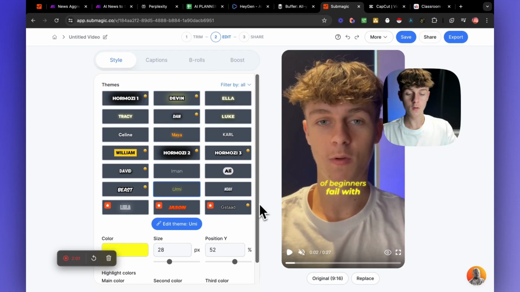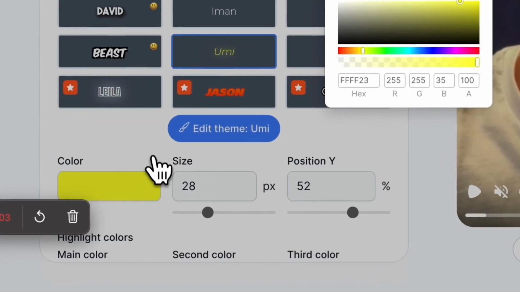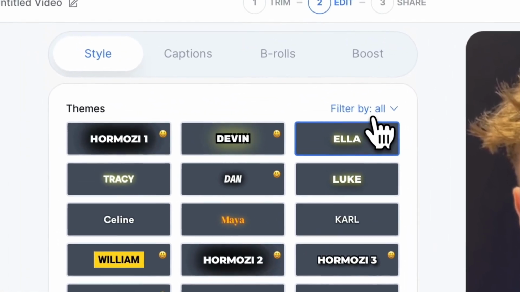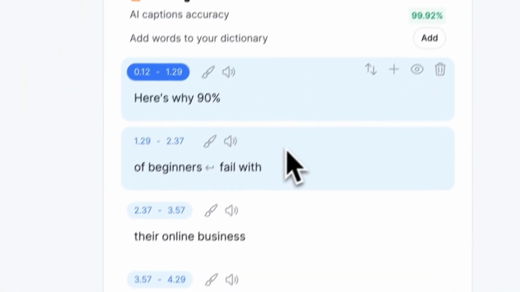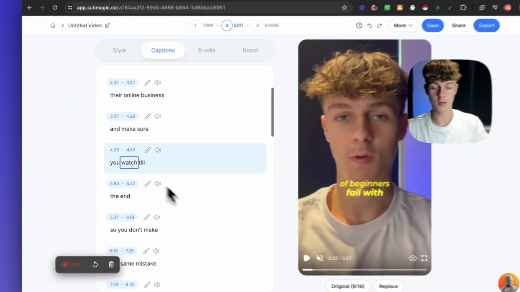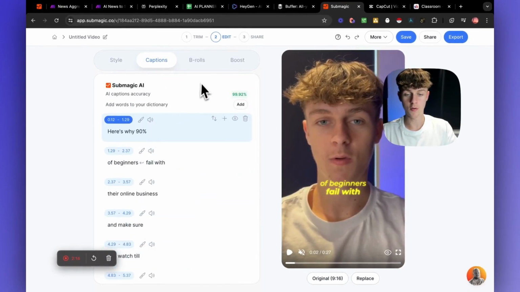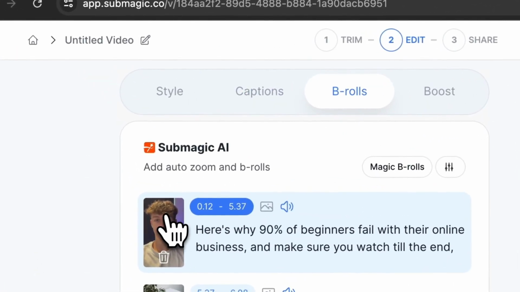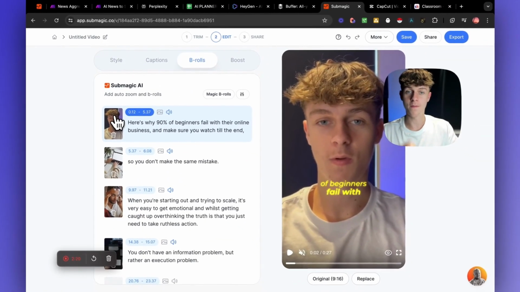Once you've done that, obviously choose the colors that you want. I recommend having bright colors as well as white, but it depends on the background. And then once you've done that, the captions are all generated for you. You can tweak them if the words are wrong, but usually I found that it's always pretty good. For B-roll, I always recommend having quick transitions with the film burn effect.